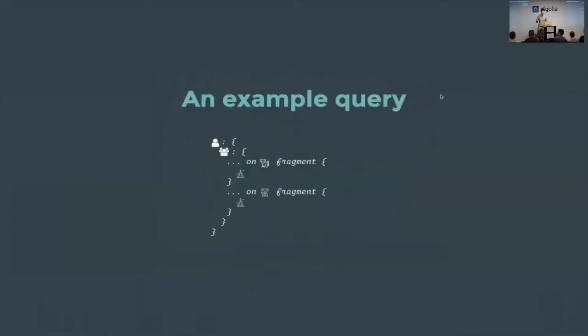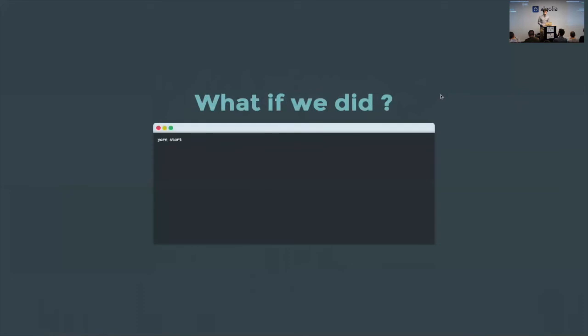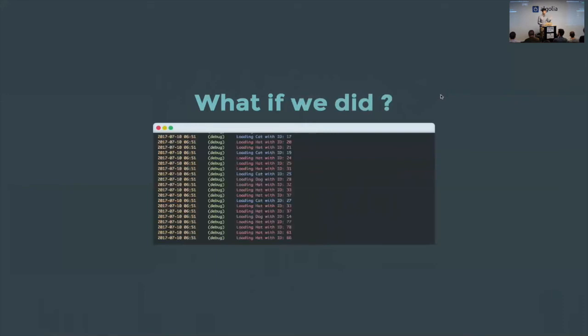All right, we're going to do an example query on this structure. I'm going to query me, my friends, my friends' cats, my friends' dogs, and all these pets' party hats. I can read on your faces that you're very excited to do this query. So I'm going to just start this server and make this query, all right? And what happens is that I told each of my resolvers where to fetch the data, but a resolver is very selfish. They want their data now.